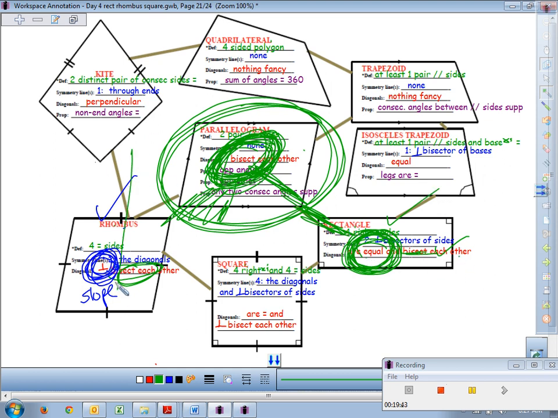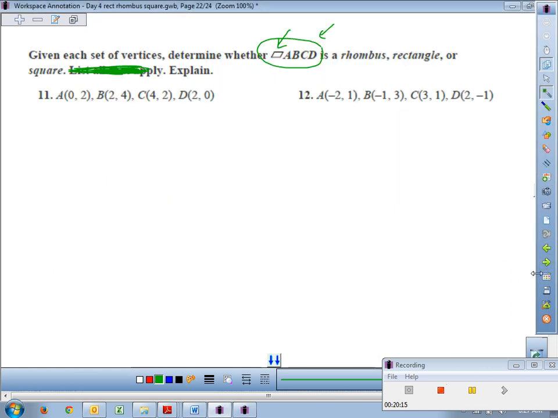But since we had to test for a rhombus, check to see if they're perpendicular, and test to see if it was a rectangle, what if it was a square? Wouldn't the diagonals be equal, which we've already checked for here? The diagonals should be perpendicular, which we've already checked for here, and the diagonals should be bisecting each other, which we already knew from the get-go. So all we have to do is find the slope, see if they're perpendicular, boom, find the distance, see if they're equal, and then if it was only equal, it'd be a rectangle. If they were only perpendicular, it'd be a rhombus. If it was both, it'd be a square. So easier than you think. All we have to do is find the slope and find the distance.